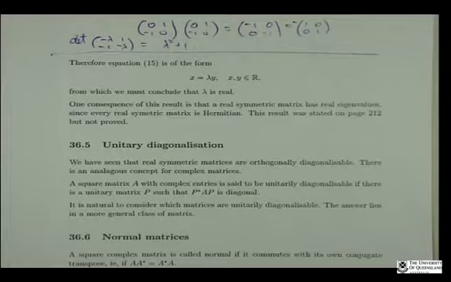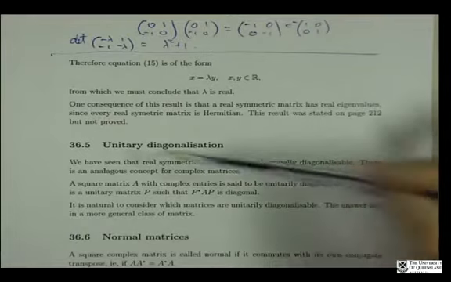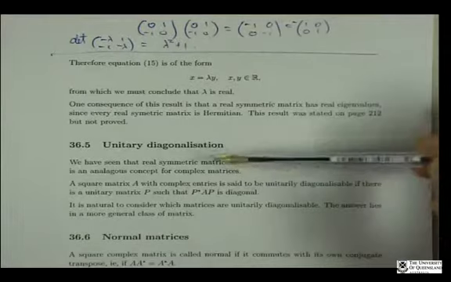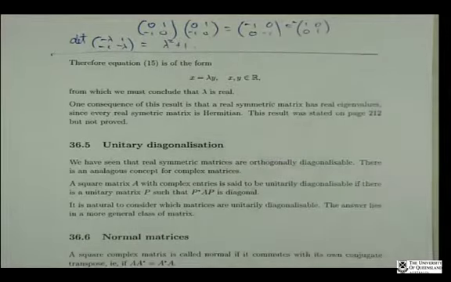Now we've gone to the complex world, and we've seen the complex counterparts of symmetric and orthogonal, namely the Hermitian and the unitary. So does this result about diagonalizability generalize? Does that lift up to the complex world as well? It turns out it does to some degree, but the class of matrices which are unitarily diagonalizable, that is, diagonalizable by a unitary matrix, are not just the set of Hermitian matrices, but a larger class known as normal matrices.